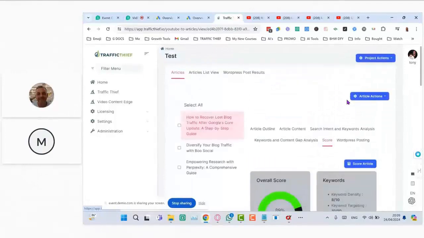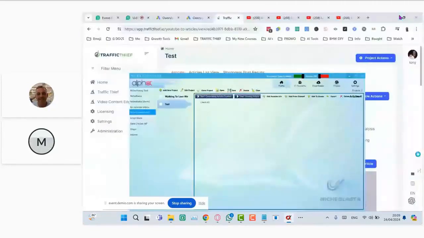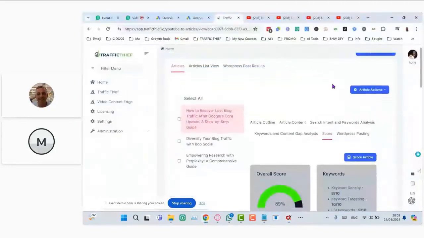Basically, we've just built the version inside the Niche Blaster tool. So we've got the desktop version. I need to wait for the new update for that before we can do a video on it. Basically, let me check I've got this right. For any of your videos, you can turn it into a fully SEO optimized, keyword optimized article ready to use for a blog post or for Reddit or Quora or any of those other parasite SEO sites as well.